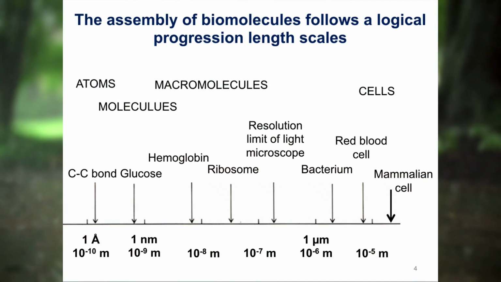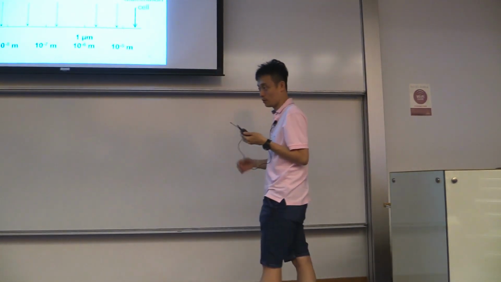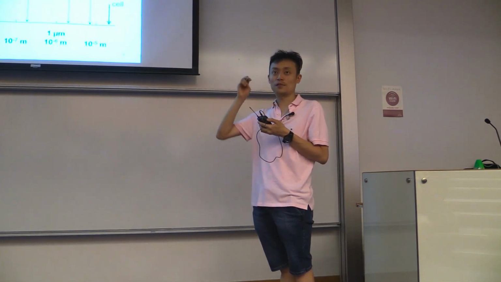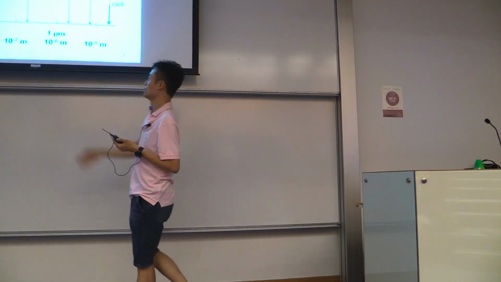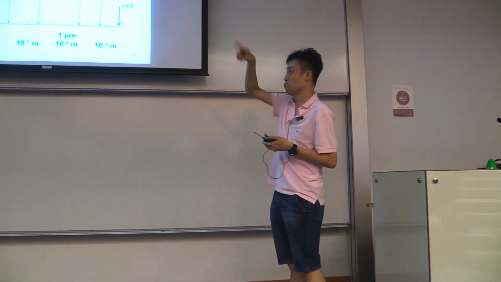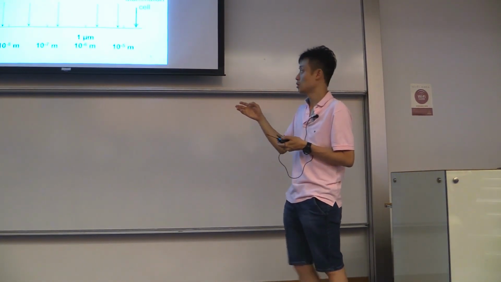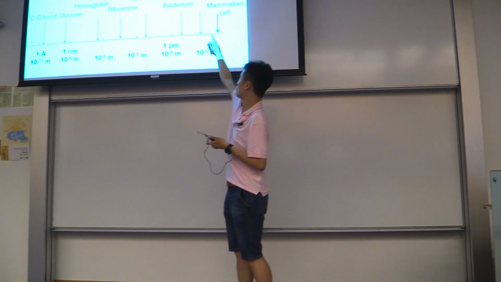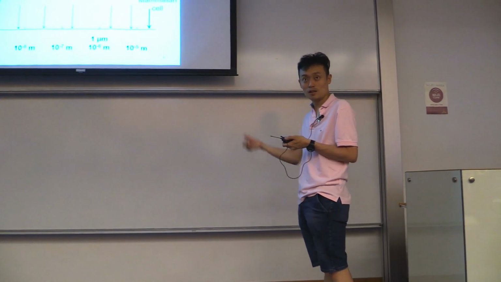Next. So I just want to give you guys this length scale to bring more clarity. Sure, you have seen a red blood cell. How big is a red blood cell? Anybody? Yeah, it's 7 microns. So a micron, or micrometer, depending on how you say it. This mu is pretty much 10 to the power minus 6. So 1 micron is what? 1,000 nanometers. And the red blood cell is right here, 7 microns, so 7,000 nanometers in diameter.